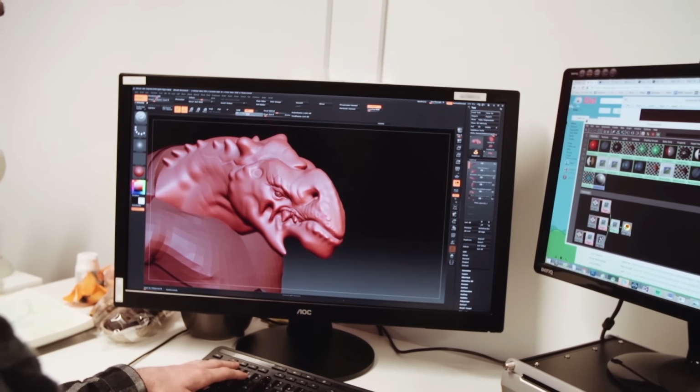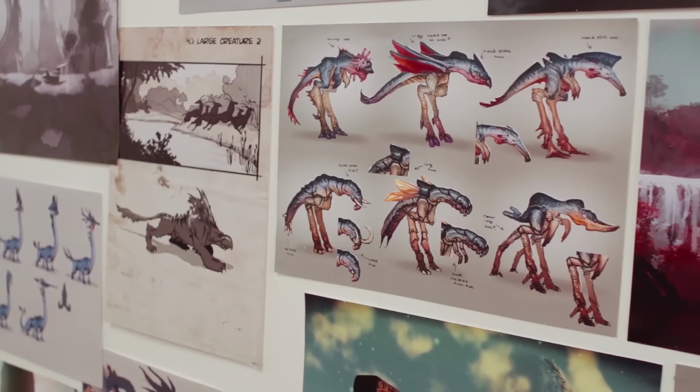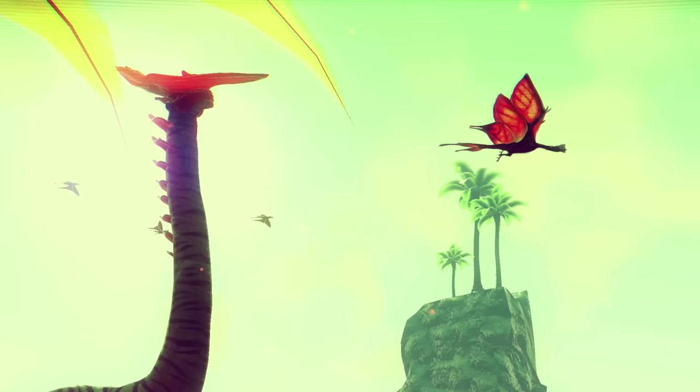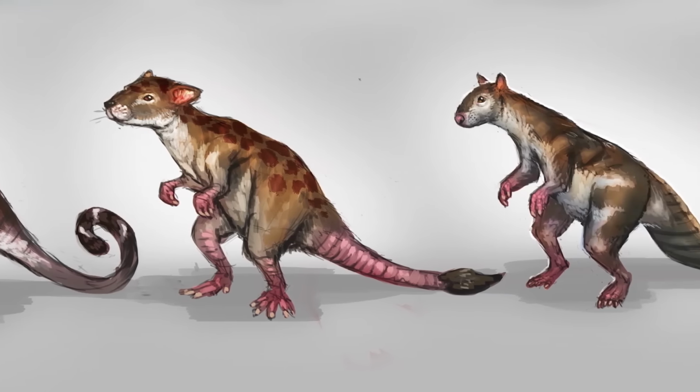Basically, you have to have the bigger picture in mind at all times, because you might be making a tiny piece of a creature or an NPC, say an ear, but that ear could show up on any creature, at any point in the game. It's definitely been a big learning process, but it's so interesting to see all the things it comes up with, creatures that we didn't think would be flying around or walking on 2 feet. As an artist, you'd never decide to make a creature do this, but it's really interesting to see all the variation.